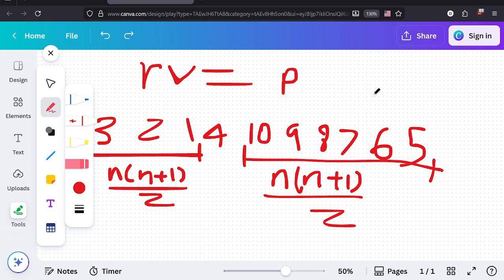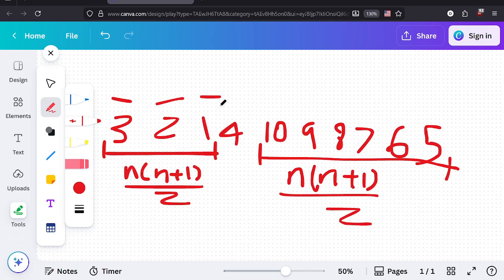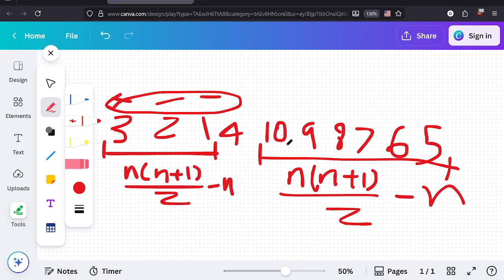So you just set your RV to that, and then note that because you already counted subarrays of size 1, how many subarrays of size 1 are inside here? There's just going to be n. So n times n plus 1 over 2 minus n. So you can actually just count this. So RV is, let's just say 1, 2, 3. I'm going to walk through this example, but 1, 2, 3, 4, 5, 6, 7, 8, 9, 10. Oh, actually, I didn't even note that. Look, it's just counting to 10, but in a very weird way. So yeah, just do that to count the number of subarrays.